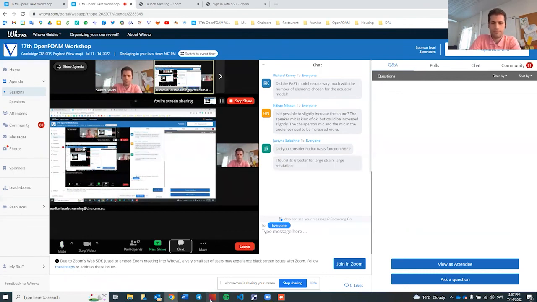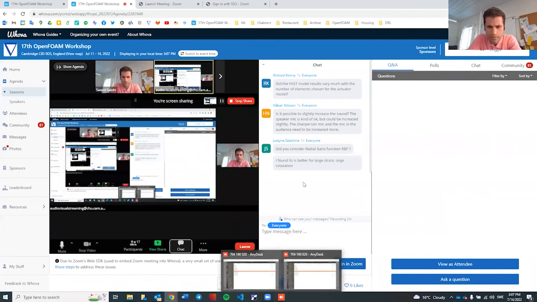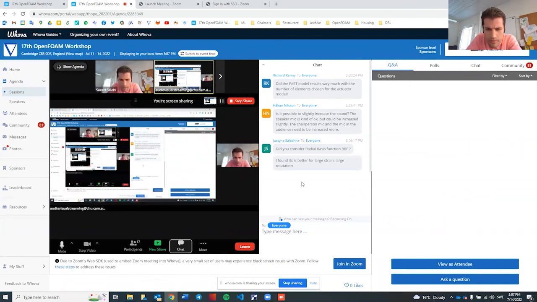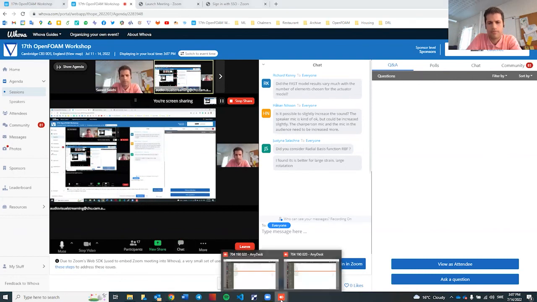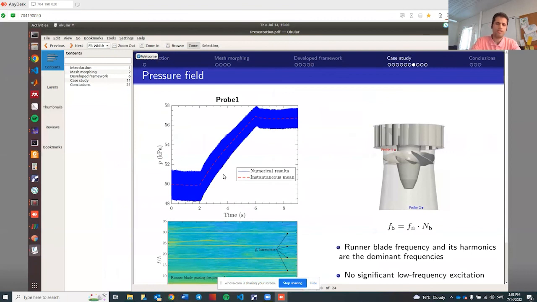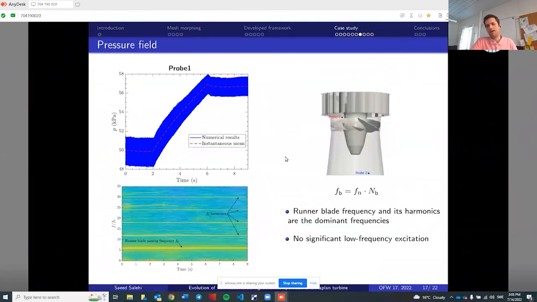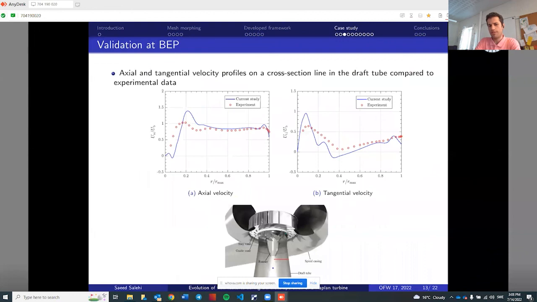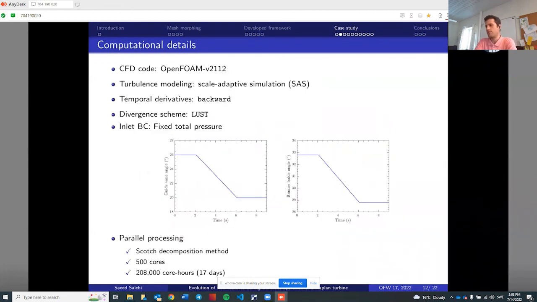Are there more questions? Then I would ask, when you talk about partial load, what are we talking about? How much percent of best point? Well, there is no global definition for part load or partial load. Usually when we go lower than best efficiency point, we call it part load. And when we go very low, some people call it deep part load. But here specifically in this test case, it's 75% of load. So the flow rate is 75% of the best efficiency point flow rate.